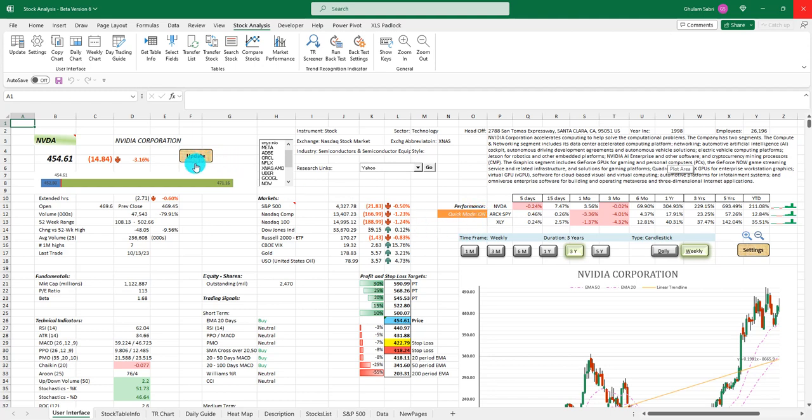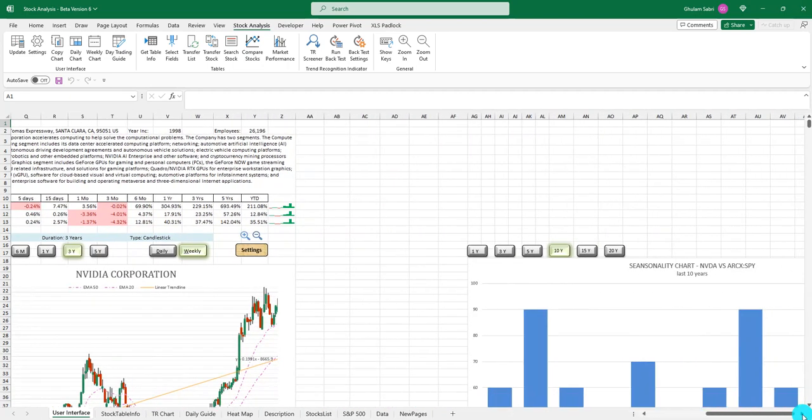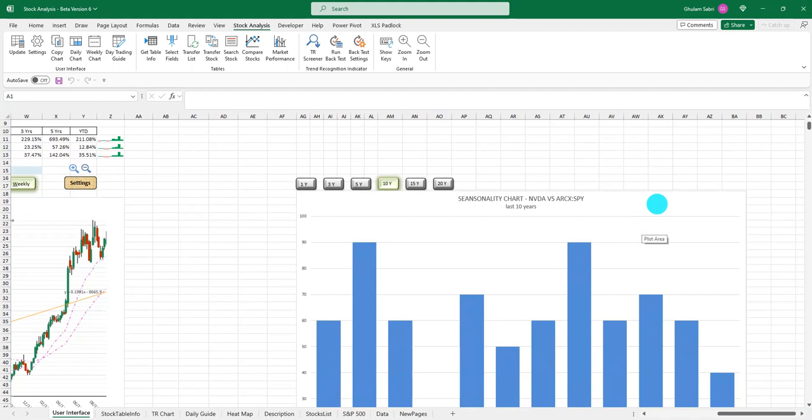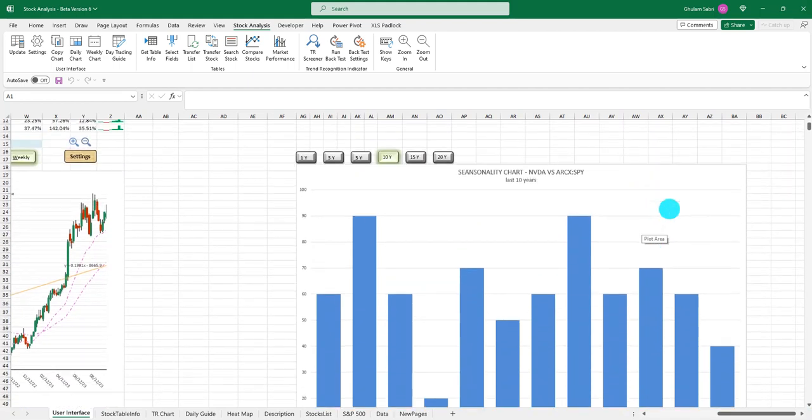Now, when you press the update button to update this particular worksheet for a new stock, let's say Apple or whatever, the performance matrix, which compares the performance of this particular stock by itself and against the broader S&P 500 index and its respective sector, will not be updated, because it will not download the fresh data for the index as well as the sector. Not only this, it will also not update the seasonality chart, and it will remain as it is.